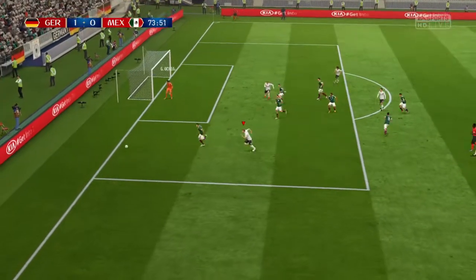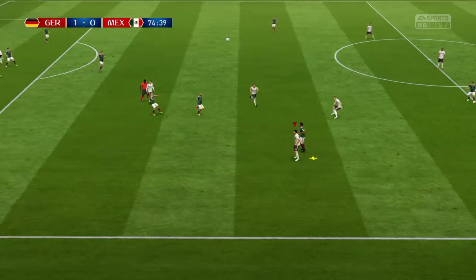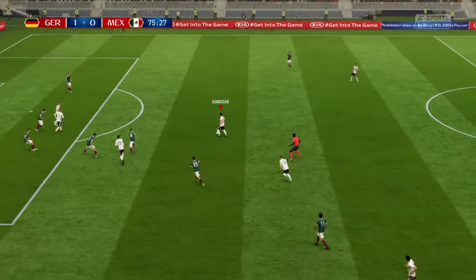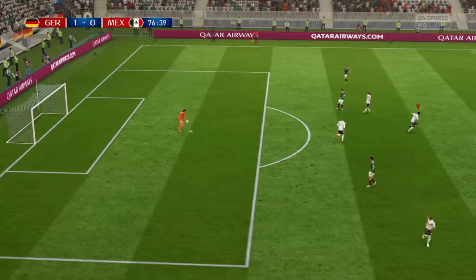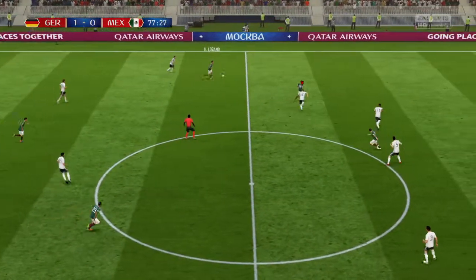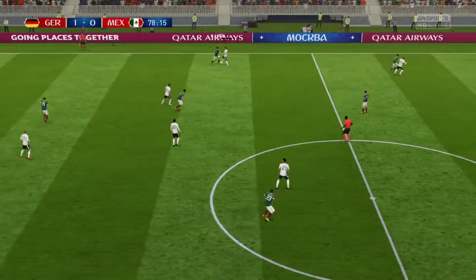Ozil just had a strike because there wasn't a pass on. It's not going to go out for a corner, unfortunately. Can we get it back down the line? Ozil again. Gives it to Gundogan, who can hit it, but it's deflected and it just rolls to Ochoa. Last quarter of an hour of this game. Can Mexico reply? Can Germany finish this game?